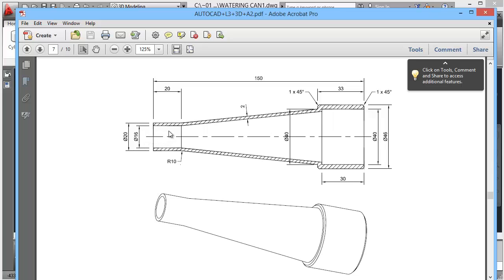So we need to create this shape and then revolve it around a center point, which is sort of 8mm from the inside or 10mm from the outside or whatever. Okay, so we'll just work on that. Now I'll probably end up flipping backwards and forwards to this, trying to work out exactly what it is, but the overall size of it is 150 by 46. So we'll start off with that.